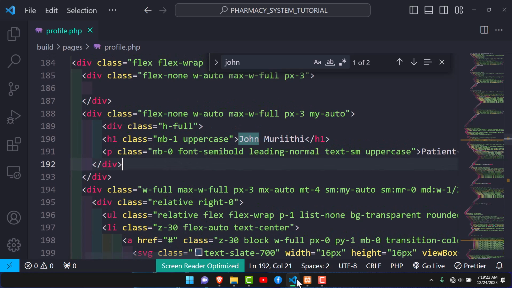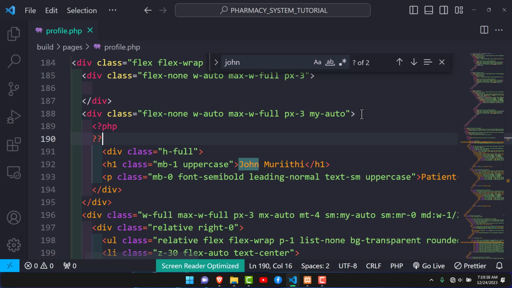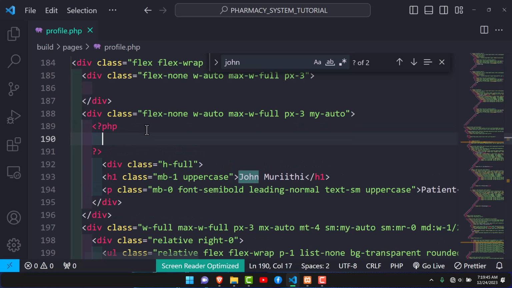And so basically what we're just going to do is come below this specific container, and we're going to have the PHP, then we have of course to close it that way. And then below here we're going to of course create a variable, as usual, call it SQL. So this is the one that is going to have the select statement.